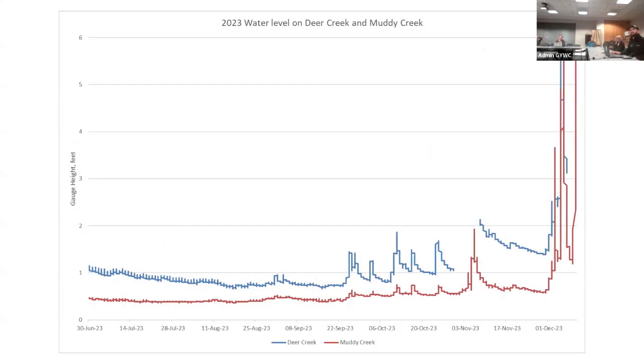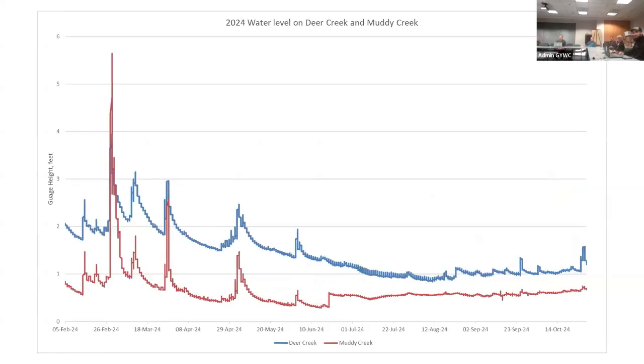So at both Deer Creek and Muddy Creek at the highest sites, I did install a water level logger that measures the water level at those two areas. And that was recommended because we don't have any data on systems that small. There weren't any existing USGS gauges out there. So that's part of what we were doing. Some of the data here, you can see there's gaps, and we had some faults with the equipment. They were brand new Bluetooth technology, and some of the data wasn't coming through, or the batteries were failing. So last year the data wasn't ideal, but this year the data looks a lot better.